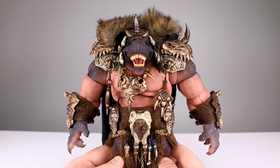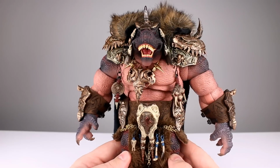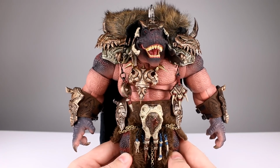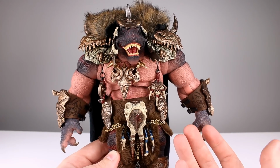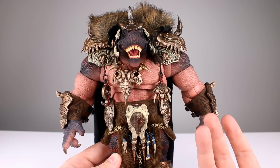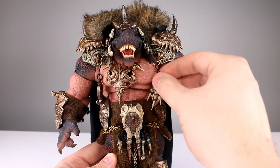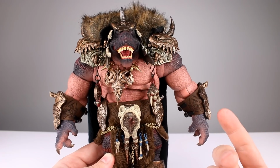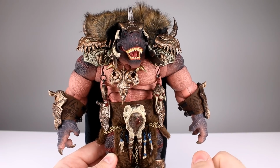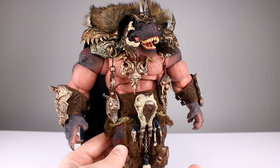And that's just the stuff that comes on the figure. There are other accessories, which I'll do in a second, but that's a whole lot of stuff. It's really, really cool. You can still pose the figure. It doesn't actually inhibit too much of the articulation, not too much at all, really, but it's going to be finicky and pain in the ass type stuff because you have lots of little things like this that could just unhook. And of course, if you wanted to, you could close that hook with some needle nose or something. I'm not going to do that because I'm reviewing it, but you do have lots of options.